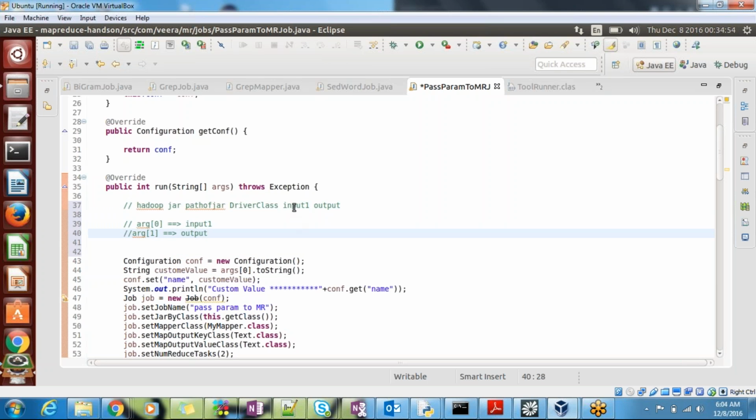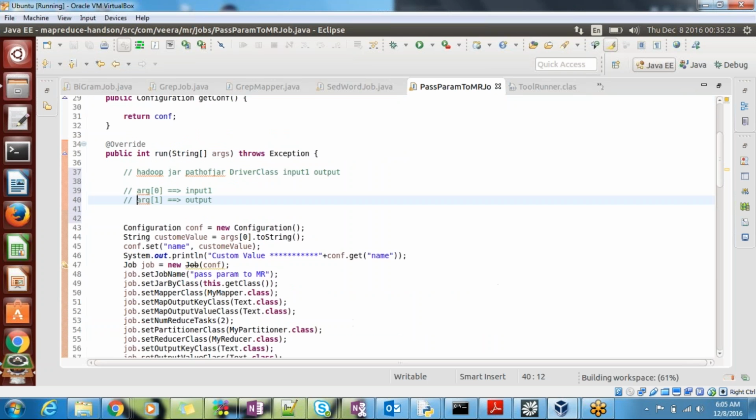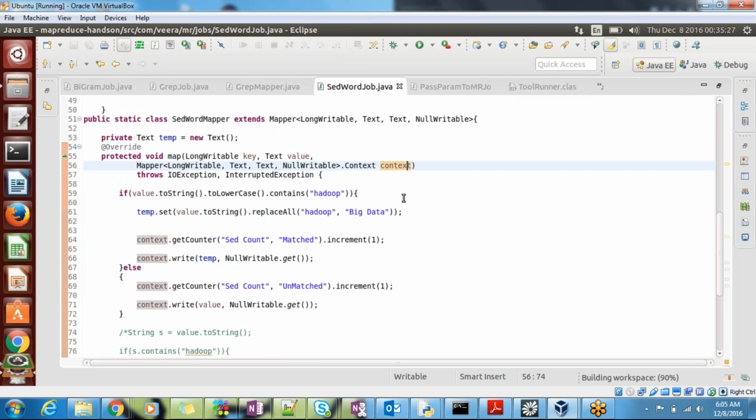It is not always similar. Suppose the first element you give is output and the second is input, then your argument 0 will become output and argument 1 will become input. Whatever order you give there, the order will change here. Let's look here, those elements are in the arguments, but here it is different because I have three arguments.